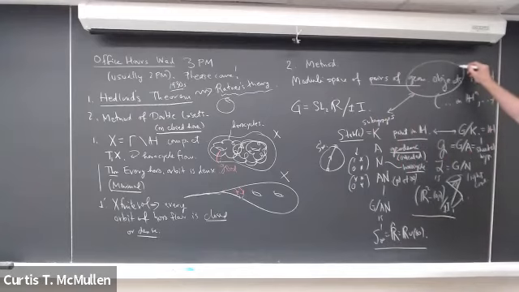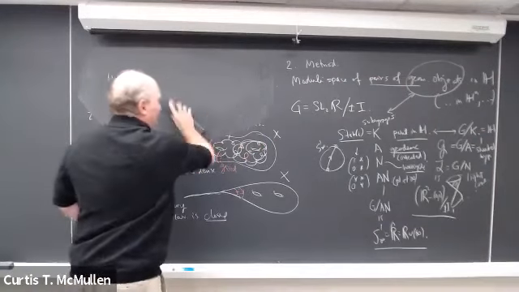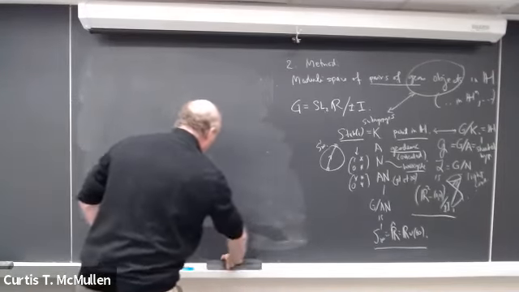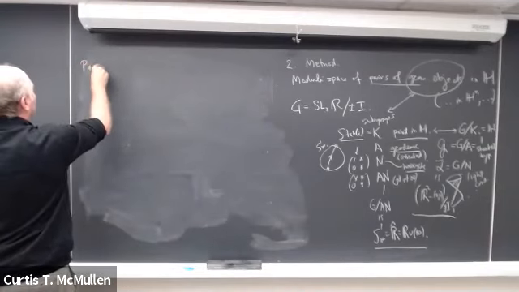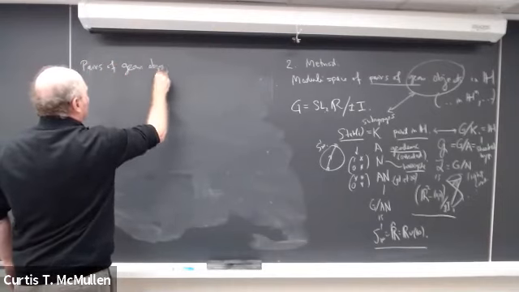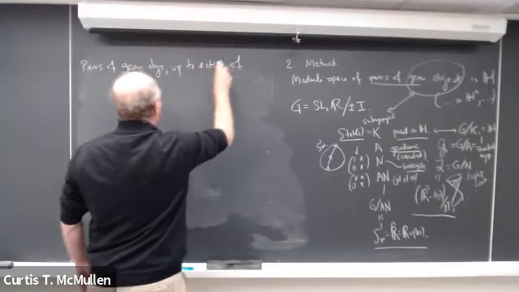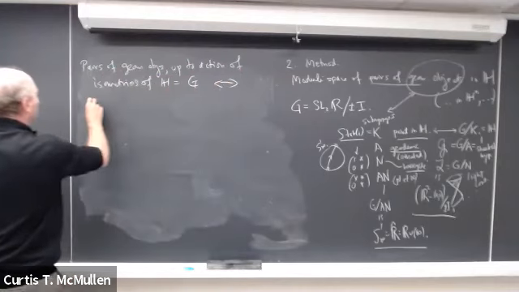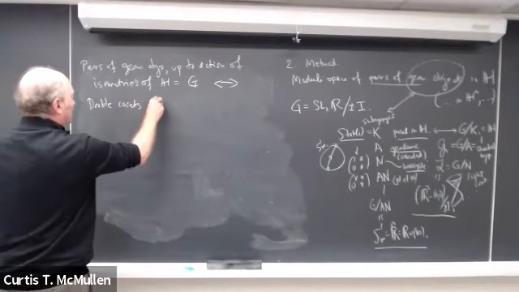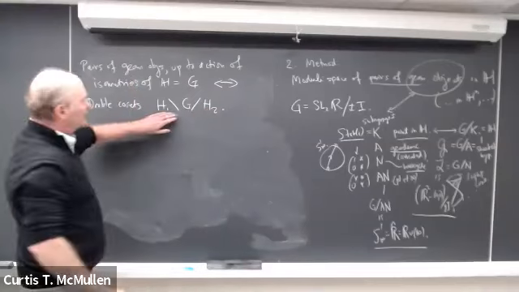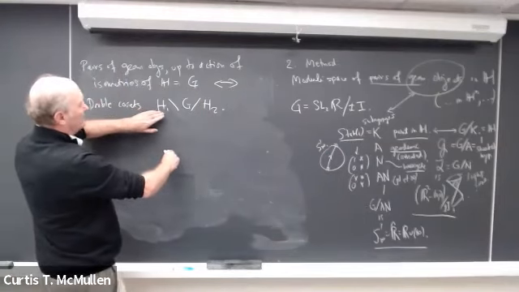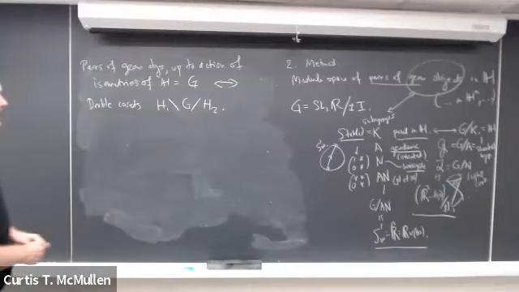Okay, so geometric objects correspond to homogeneous spaces, and then as we saw last time, pairs of geometric objects correspond to double coset spaces. So pairs of geometric objects up to the action of isometries of H, which is just this group G, correspond to double cosets H1 backslash G slash H2, where these two groups will typically be chosen from this list, and they classify the possible configurations of a pair consisting of an object of this type and an object of that type. Often we'll take H1 equal to H2.